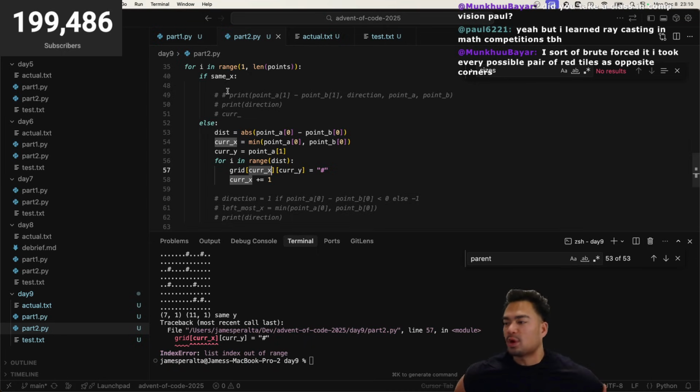You just took every possible pair of red tiles as opposite corners? And then what though?